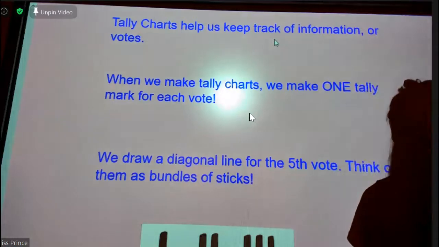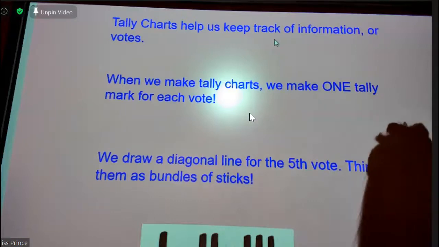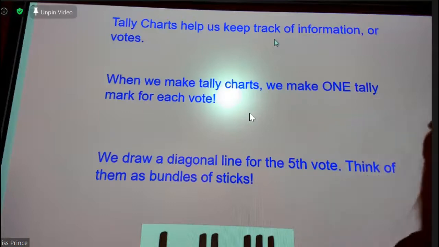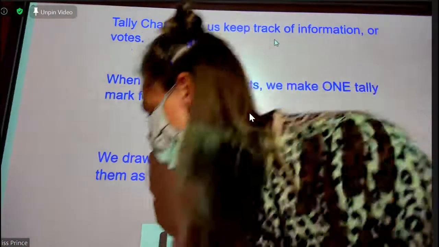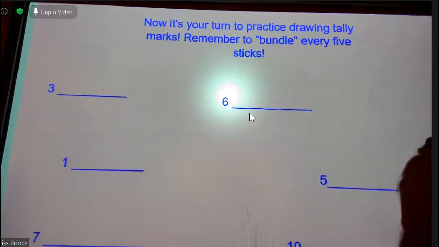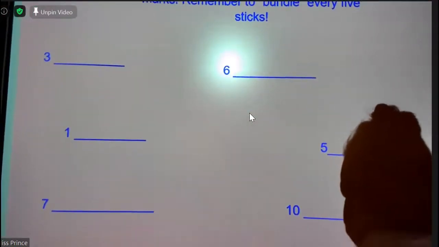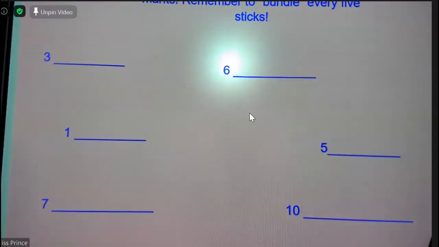This is the part where we need to make sure that we are paying really close attention and following directions, okay? I'm going to give you 10 seconds to get your whiteboard on your desk, your whiteboard marker, and your eraser. Ready? 1, 2, 3, 4, 5, 6, 7, 8, 9, 10. Okay. I'm looking around to see who's following directions. I love that nobody's drawing on their board. You're just showing me you're ready.